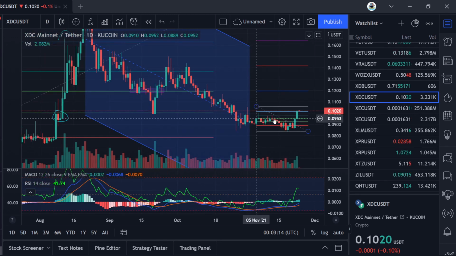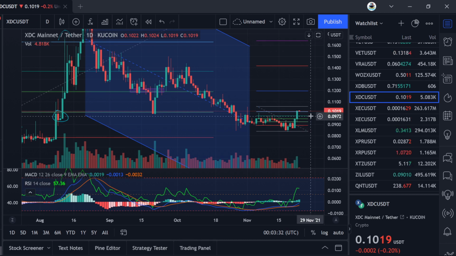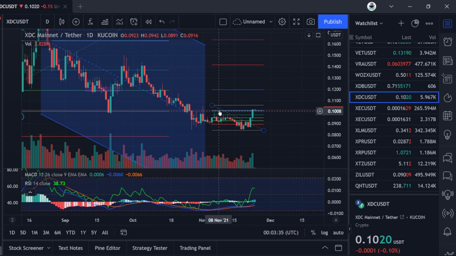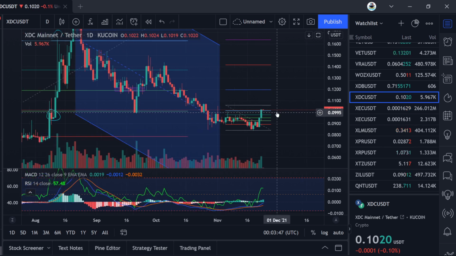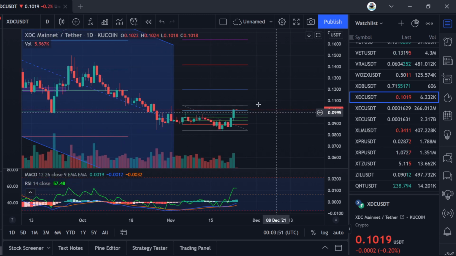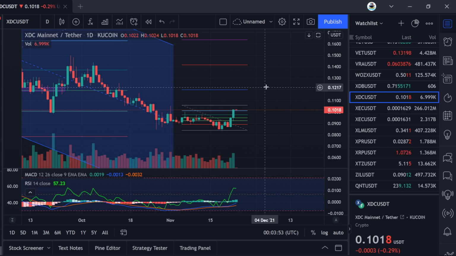And around this 10 cent mark, to be fair, there's some really interesting touch points as well. So we had the uptake here, couldn't quite figure out whether we were going to do it or not, and we did. We came back down, nice resistance here, back up. It was a bit of a false pretense, if you like, and we've come down underneath, and now we're finally pulling ourselves back up to around this area. So literally 10 cents. I know it sounds so cliche to pick a rounded number, but just over 10 cents is quite clearly a level of interest, and just under 9 cents as well. So if we can get a close over 10 cents over these next 2 days, in my opinion, I think we can really start pushing this up. Not massively and quickly, but certainly gradually, and start getting some good momentum.